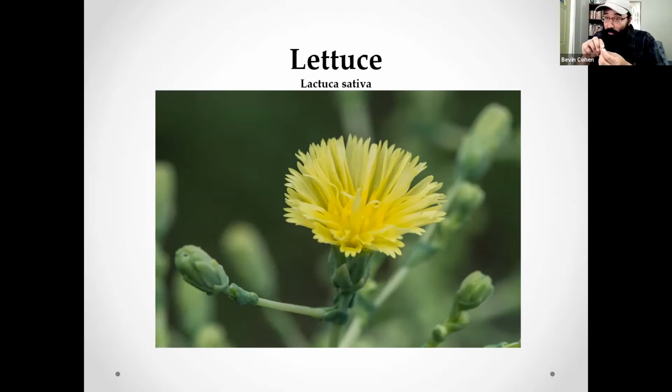Now, very, very tiny seeds like this can be difficult to winnow using a fan or something like that. But if you take all of your lettuce seeds, kind of rub them between your hands a little bit, put them into a shallow container, like a bowl or something like that, and just blow on them. A gentle little blow, and all the poofs will blow away. They'll get in your beard. It'll be hilarious. And then you'll have a bowl full of lettuce seed.